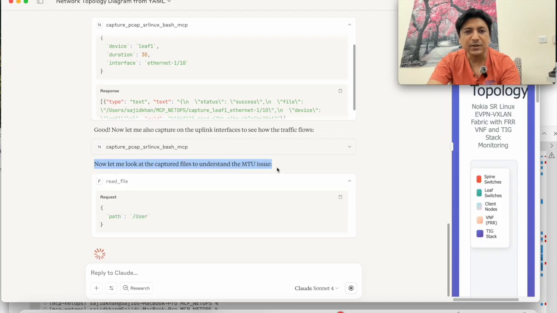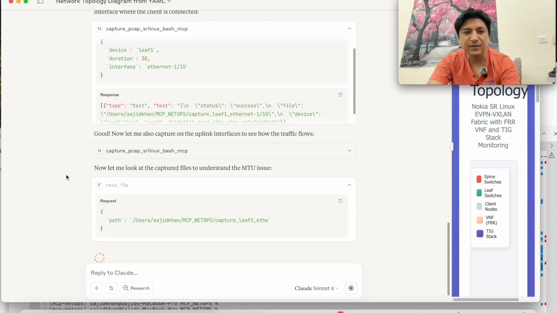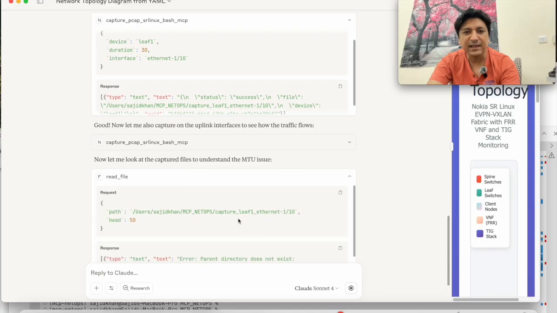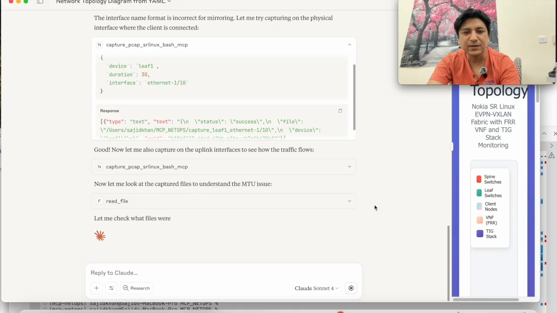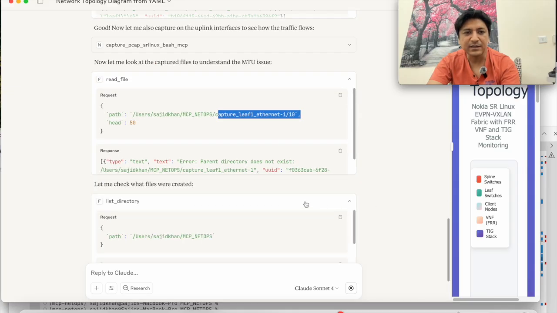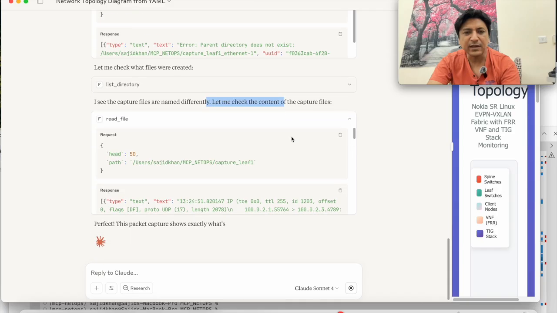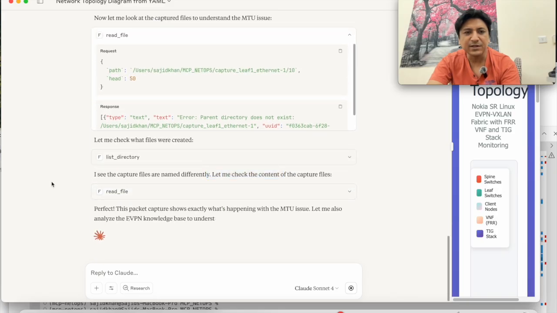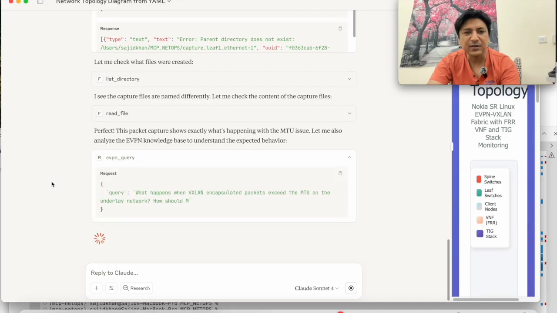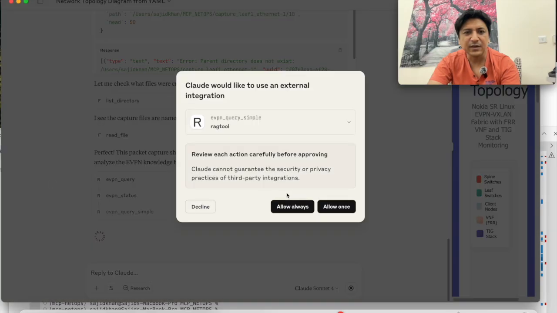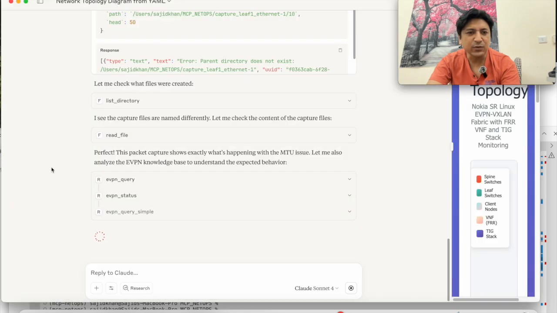Now let me look at the capture to understand the MTU issue. Now it will read the capture that was taken above and analyze it. The file name is capture_leaf_ethernet. Perfect. The capture shows exactly what's happening. Let me also analyze the EVPN. Now it's going through the documentation.